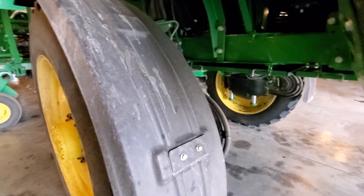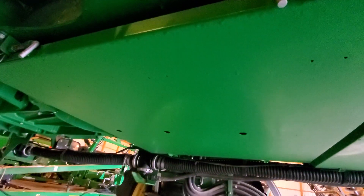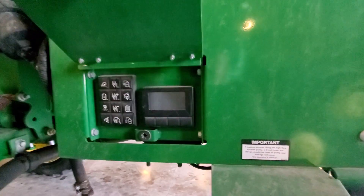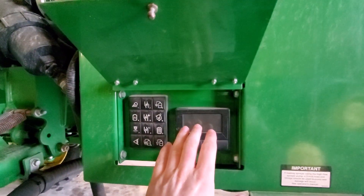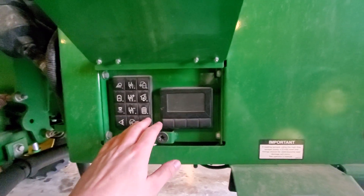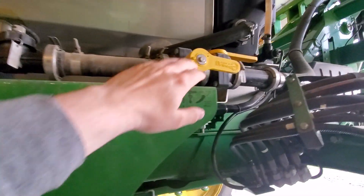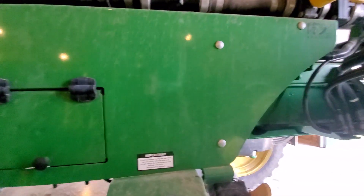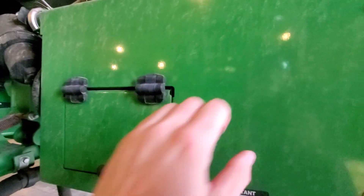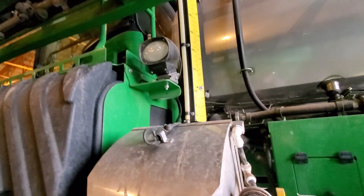Fenders are a factory option, and this particular machine does have the belly shield option. Some other options that this particular machine has is the 3 inch fill system. It's got the liquid command system on here, which has a touch screen, auto fill, and a display, which you can do everything from toggle the engine up and down in RPMs to check your nozzles or self-fill the machine from right here on the side. That is a fairly expensive option from the factory — otherwise you would have a whole bunch of valves down the side. The reason I did not want the standard valve option was that you cannot clean your boom out from in the cab; you have to come out here and change the valves. It does have the optional chemical eductor system and the optional xenon light package.